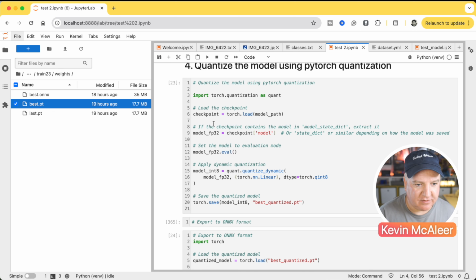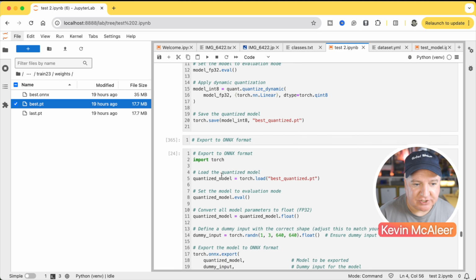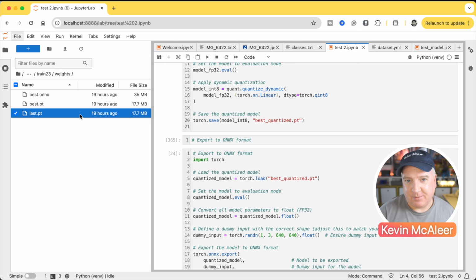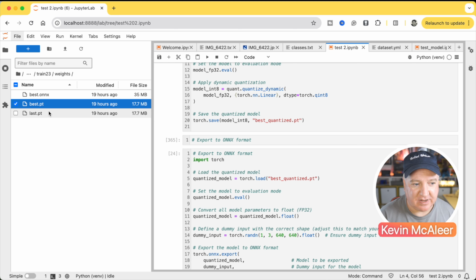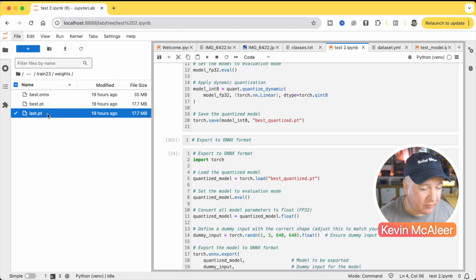So you can see here, this is how we do the quantization. We load in the model, we load in the checkpoint. The checkpoints are these different training folders, so you can actually go back one if the model's got worse. And you do need to evaluate them each time you've done more epochs. And that's where this best or last model will appear. So you can see best and last are currently the same because the model wasn't really trained enough yet. But sometimes you'll see that the best one is a previous one, it isn't the last one you've done. You can overtrain the model.